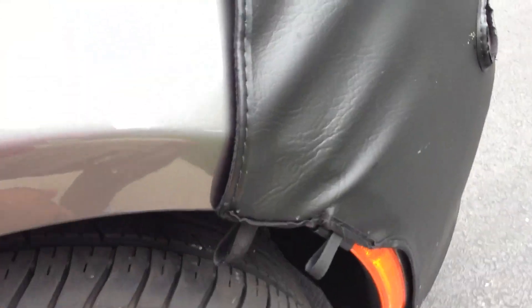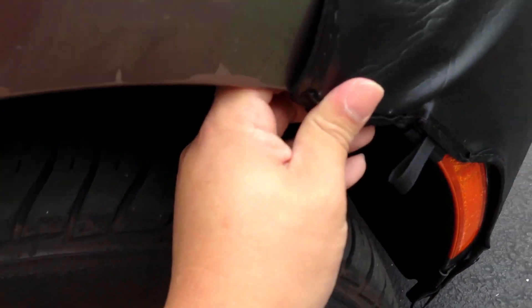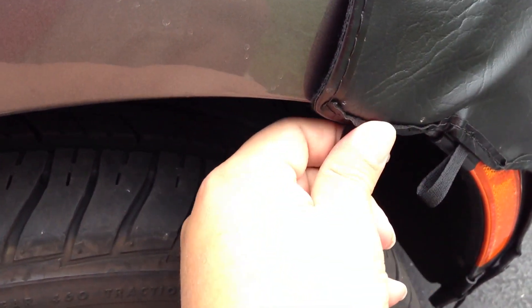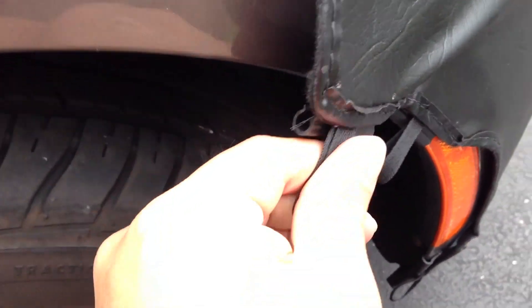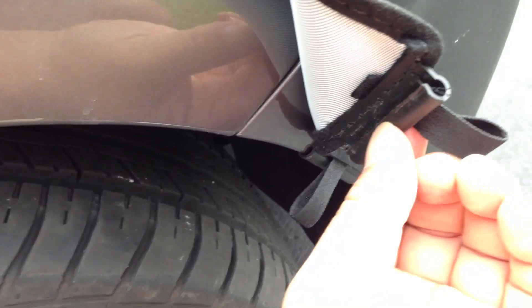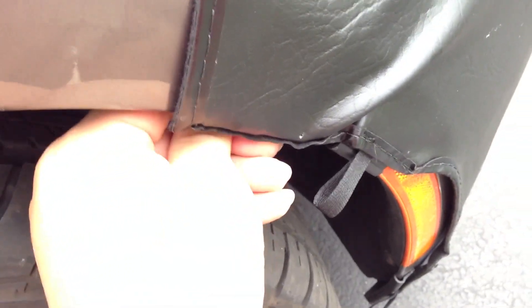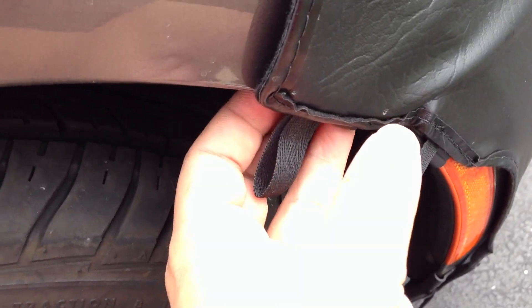The attachment is different from my last bra, which had metal tabs covered in black felt that you bent around wherever the bra met the fender lip. This one has little pull tabs with small plastic three-quarter-inch tubes — you pull the black tab to get some length and then slide that tube onto the rolled edge of the sheet metal. I was a little worried about scratching the paint, but so far they don't seem to have moved and stay in place pretty securely.